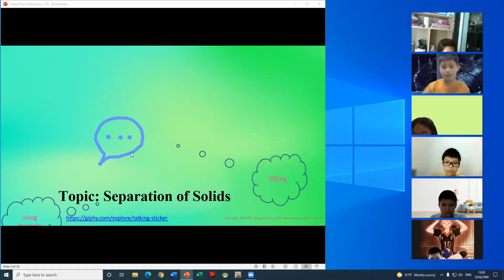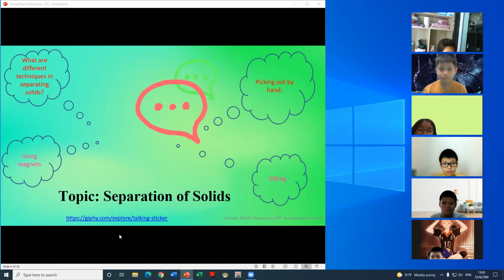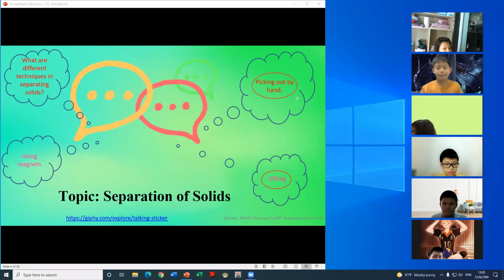Now, we study about the separation of solids, right? And of course, I will highlight some of this here. We studied sifting, finished already. We don't need to study the first one, picking out by hand, because it's very simple. We use our hands.